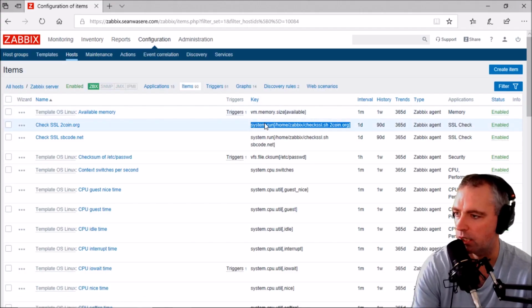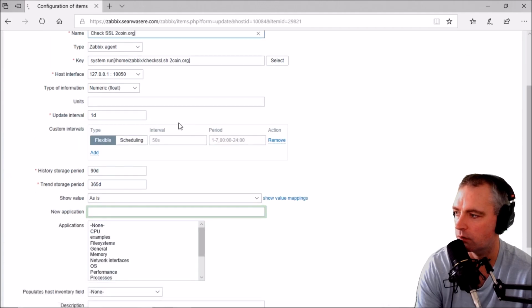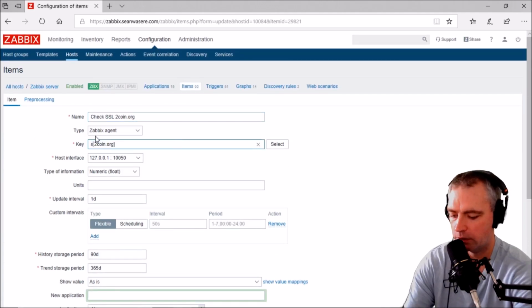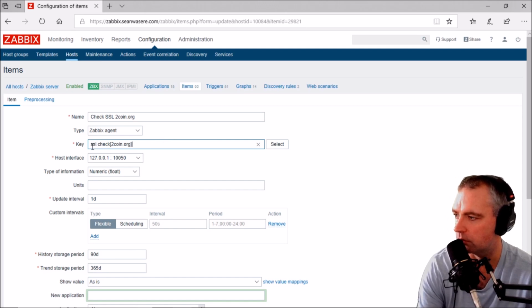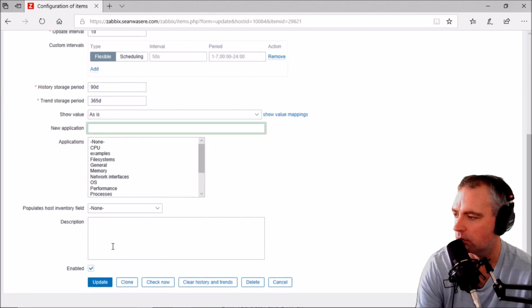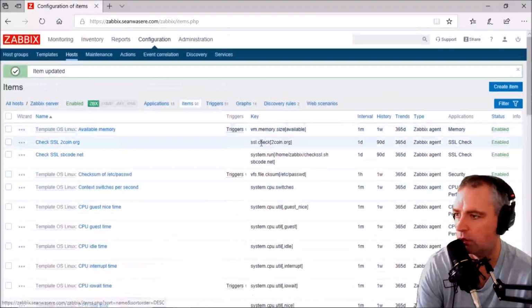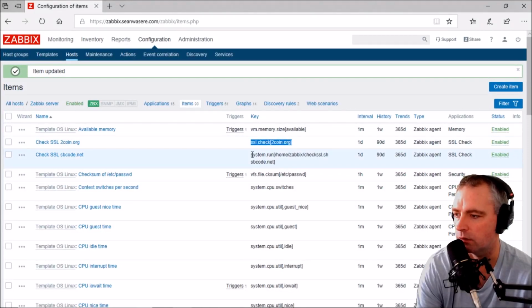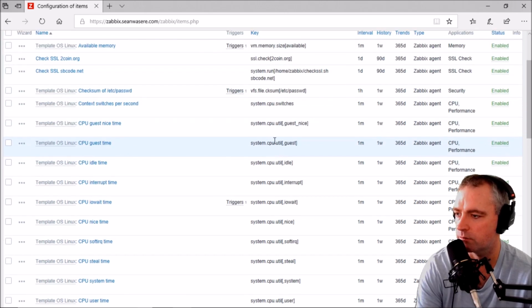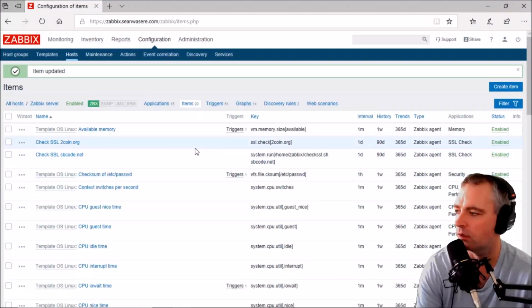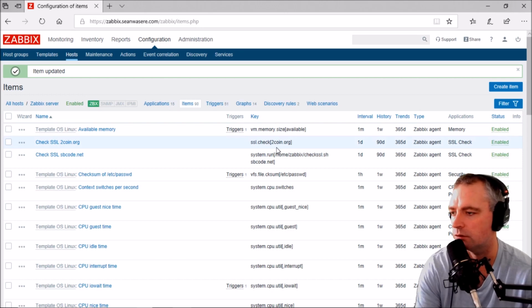Let's go into Zabbix and just edit this item to use a user parameter instead of system run. Okay, so that now is ssl.check[tocoin.org]. Same thing, returns numeric. So update that. Excellent. SSL. And we can see that's kind of a bit nicer to read than perhaps that, but you know, I don't care. I like to use system run. Some people prefer user parameters. User parameters look much neater, but there's just that extra step of creating the user parameter in the configuration file.